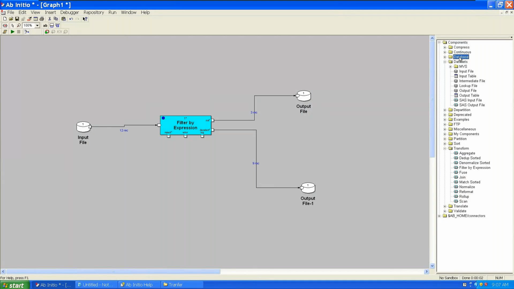Why? Because usually 70 to 80% of the questions will be on the transformation topic only. The remaining 10 to 20% will be on another set of components, other than the transformation, database, and parallelism topics.